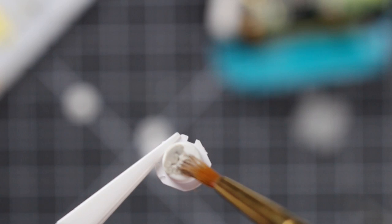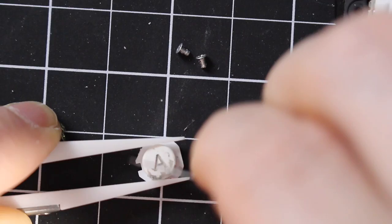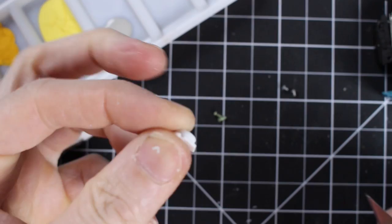One thing I want to do is make the buttons stand out a little bit more. So I'm adding a little bit of gray paint on top, letting that dry, and you can either scratch it off with your fingernail or use an exacto blade — a nice sharp one — and scrape it off the top so the paint just stays in the inlay. That way you can see what the buttons are a little bit easier. These buttons also had a hard time fitting into where they go, so I'm using the exacto blade to scrape off a little bit of plastic around the button so they sit into the Joy-Con easier and are easier to press.